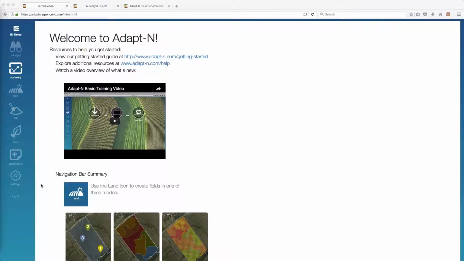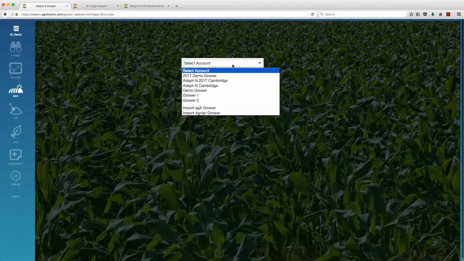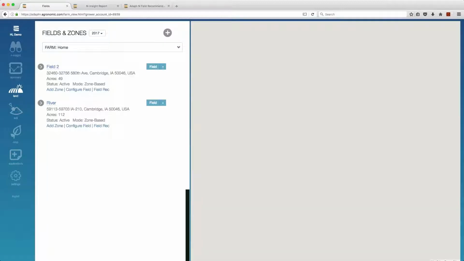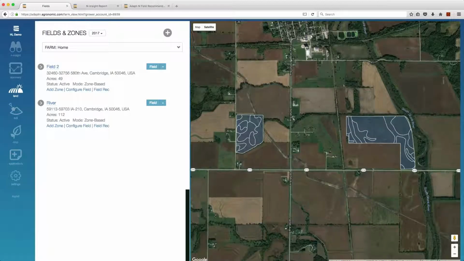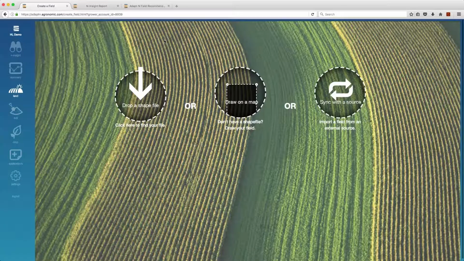So what we're going to do to start is talk about different ways of bringing field boundaries into the system. I'm going to start with just a very basic example where we do it by hand, and we're going to quickly get beyond this and move into bulk imports and integration imports. Essentially, if we click this plus button up at the top next to any growers, fields, and zones list, you're presented with three options.